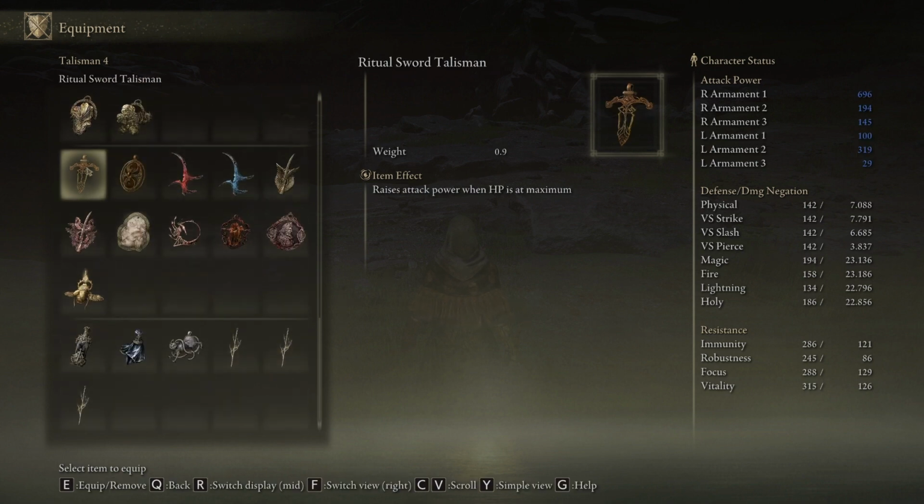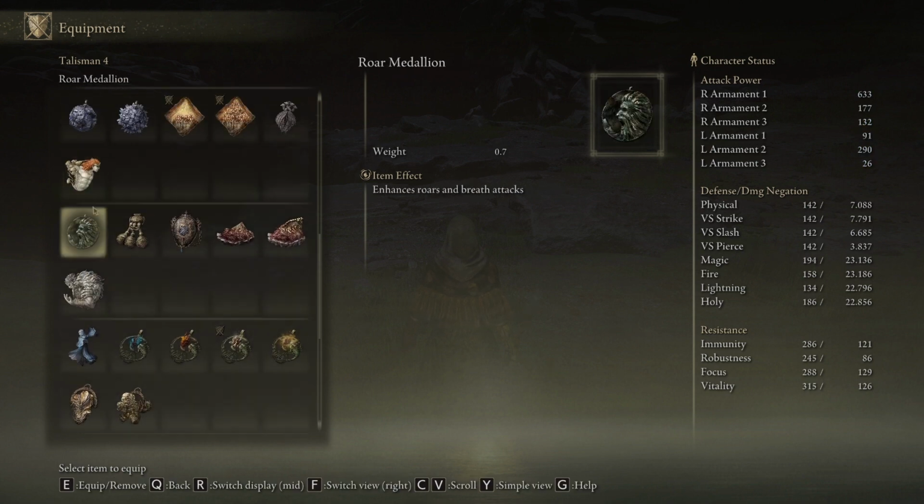You're going to want to run the Ritual Sword Talisman or possibly the Godfrey icon if you're charging a lot, or the Radagon icon will also do the same thing and shorten your casting time. It says spells, but it works for both your sorceries and incantations.